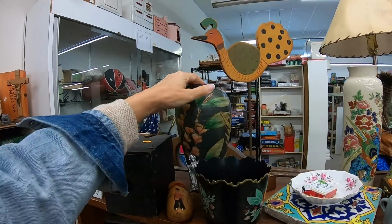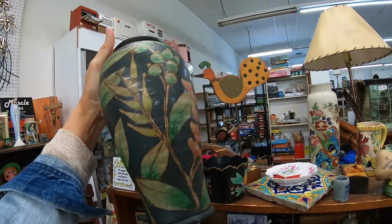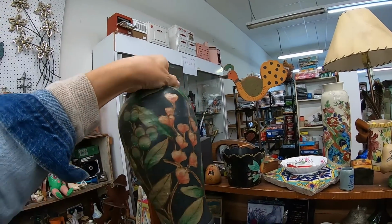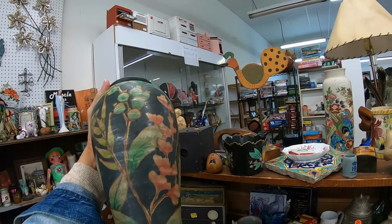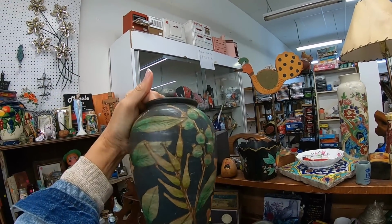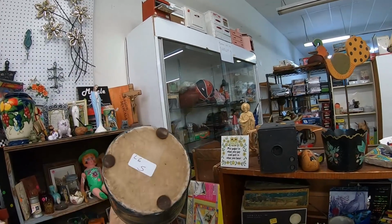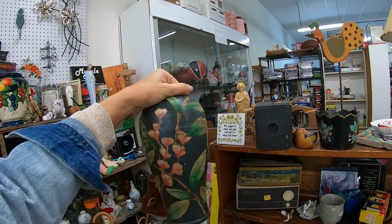And I also love this vase here. Let's take a look at this beautiful vase. Oh my goodness. I think that's saying $5. I really like that. We're going to go ahead and take that one. That's going to be a hard one not to keep. Look how beautiful that is. I don't know how that's painted. I don't believe that's hand-painted. Probably transferware would be my guess. That is what the bottom looks like. And I think we're going to start a pile.